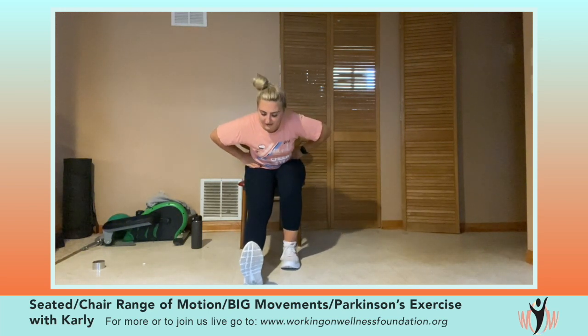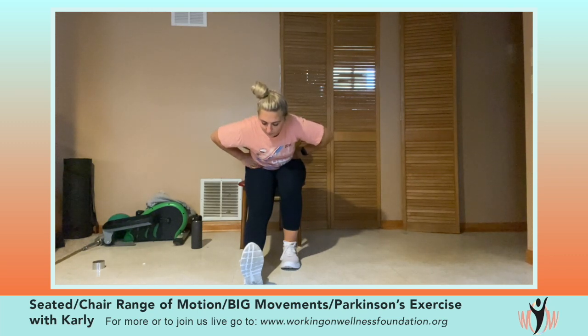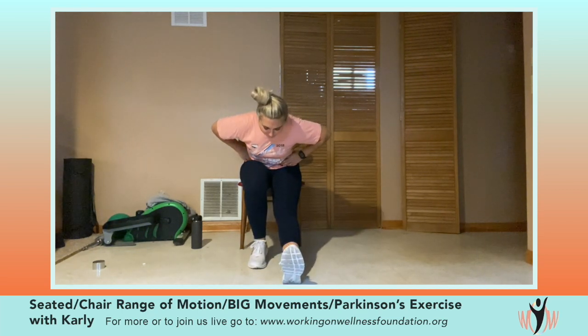One more. Bend at those hips. Nice tall back. 5, 4, 3, 2, 1. Switch. Back straight. Bend at those hips and hold. 5, 4, 3, 2, 1.